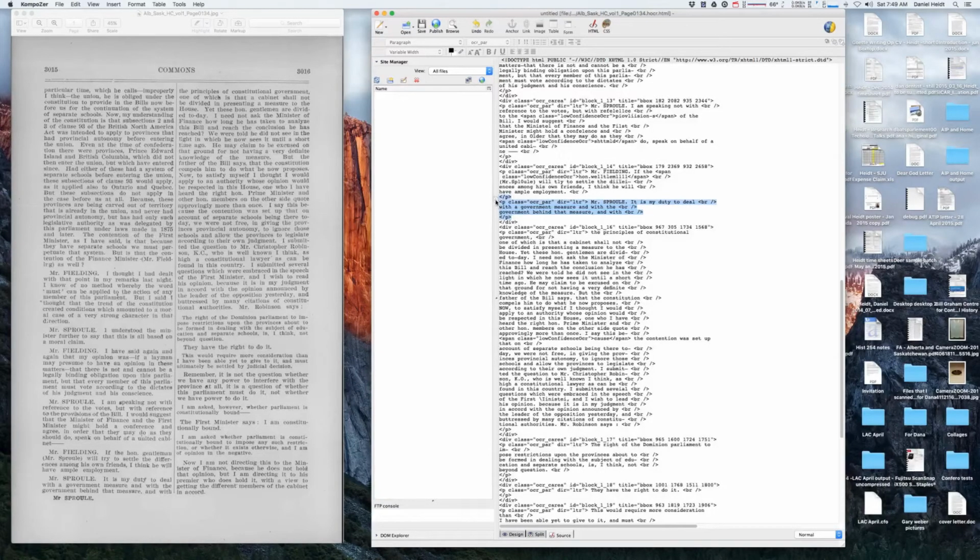And then we see that </p>. Here's the paragraph. Then there's also a div. You don't need to worry about that. But again, it's a slash. In HTML, a slash preceding any sort of tag means it's the end of something. So we want to go to the end of it, so it's a </div> and then a <div>. So they end a div and then they start a new div.